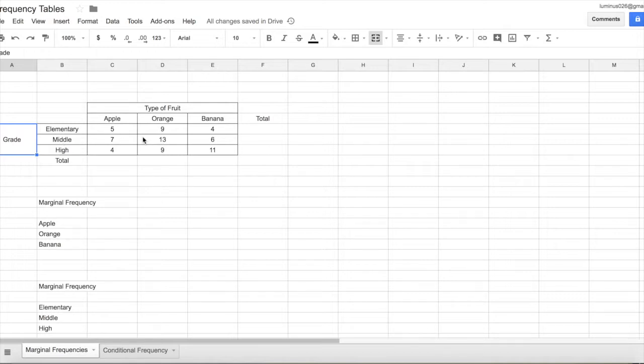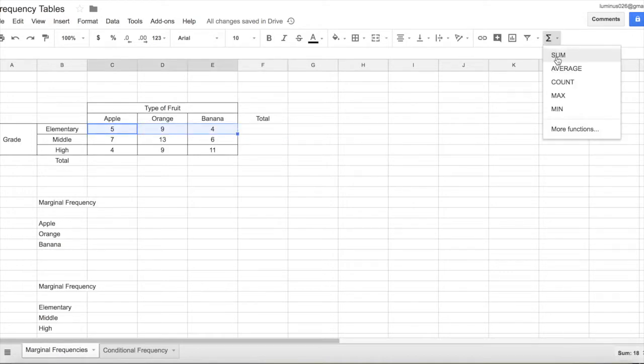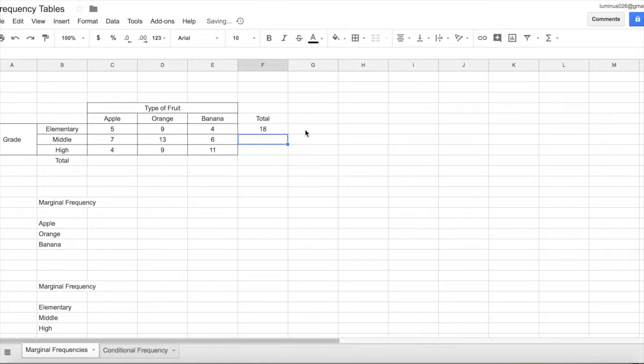Now to organize this, first of all, let's get the total sum of each margin. This is also known as the margin totals. So what we do here is we click this, click sum, and press enter, and now we get the total. All you have to do now is click the little corner of the rectangle and drag it down, and now you get the sum of the elementary, middle and high. Same thing here, you add the sum, press enter, and you drag. And here now we want to know the total sum of the whole value, and we do the same thing, sum, enter.